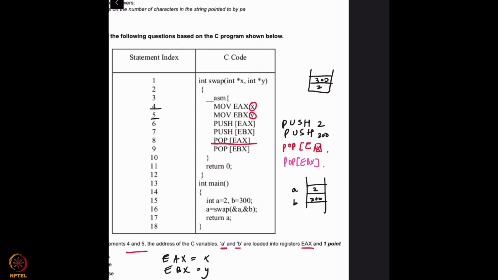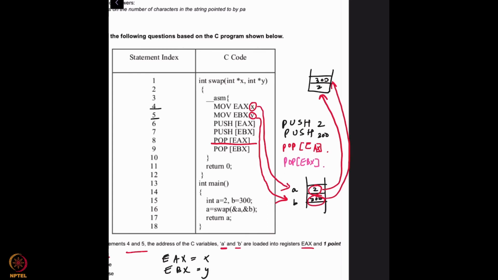Now the address of this is passed to EAX, and the address of this is passed to EBX. Now push EAX pushes 2 onto the stack and then 300 onto the stack.